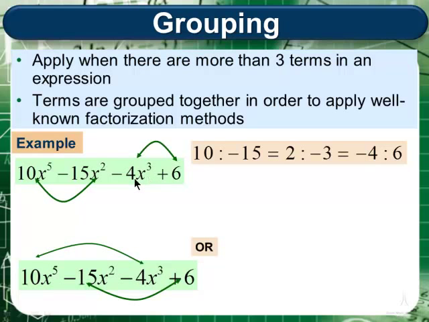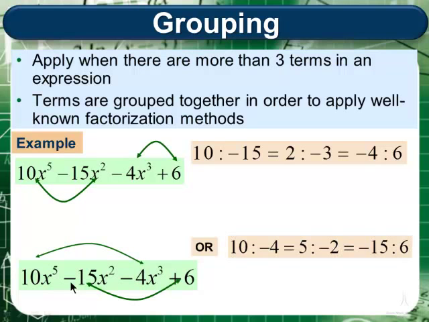If we look at the numerical coefficients of terms 3 and 4, and we divide through by minus 2, and we compare the coefficients, we see that the ratio is minus 4 to 6. If we divide through by minus 2, it's also 2 to minus 3. So the same numeric ratio between the numerical coefficients of the pairs of terms that we have chosen. That actually tells us that in this case we can apply the grouping technique successfully to factorize this particular expression.